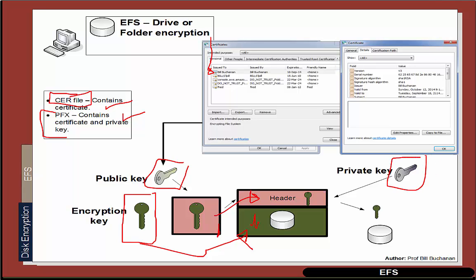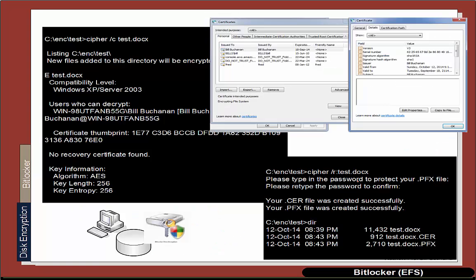The private key opens up the encryption key that has been used to encrypt the disk, and that is used to decrypt the files. If we don't have that certificate on our machine, we can't read the files. So let's take an example here.